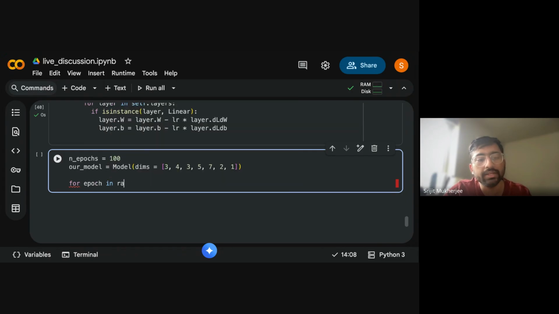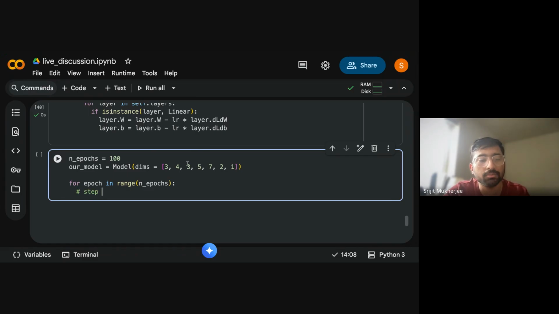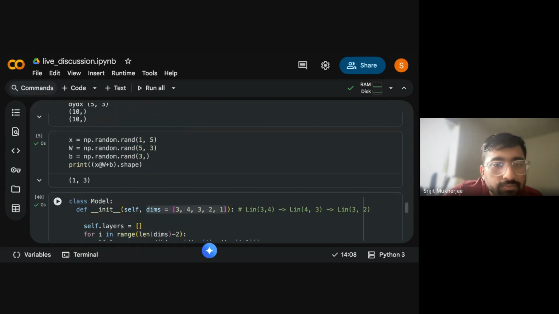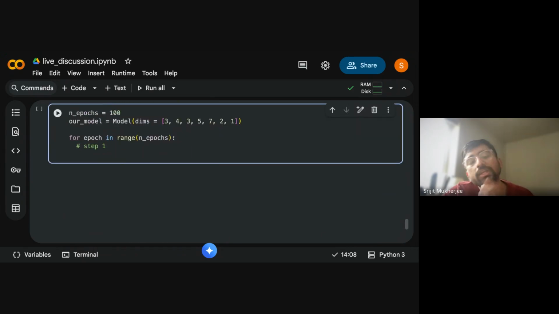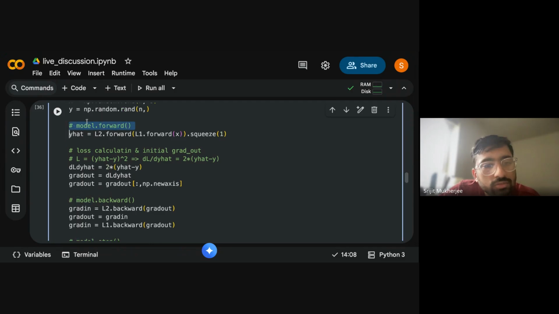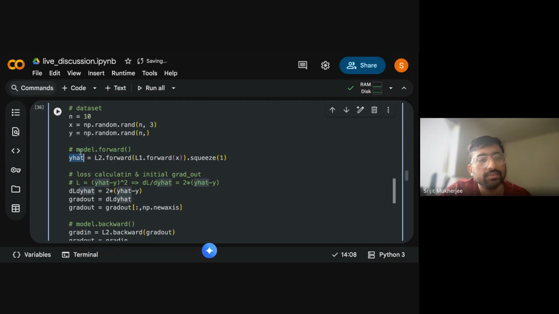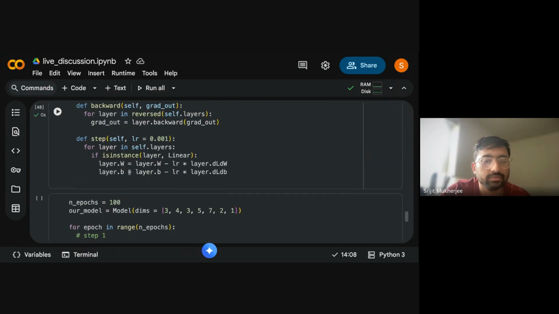Now for epoch in range of n_epochs, for each epoch, what will we do? Step number 1 for each epoch is to get the output, the model.forward, so y hat, right? So let's define the data set here, the same thing.